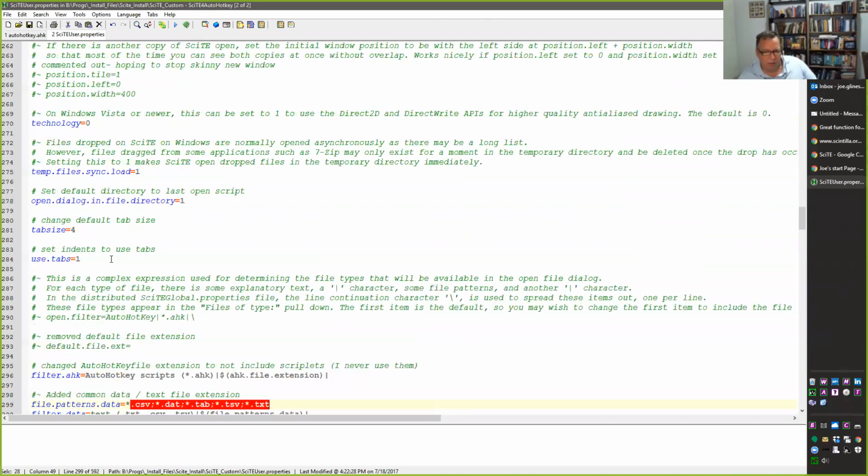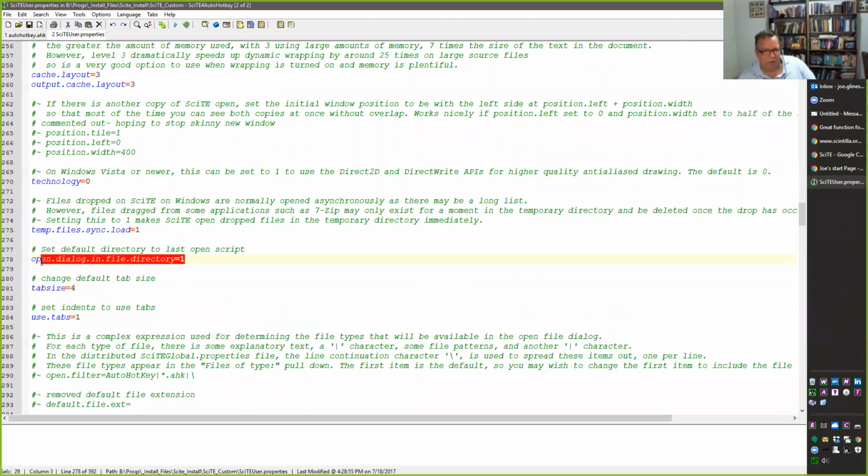And then whether you want it to use, how deep of a tab, so when I hit tab, how far in does it go, right? Let me see if this is dynamic, so I'll save that. No, I think, yeah, it looks like that requires a restart. But that's how you can control how big a tab is.